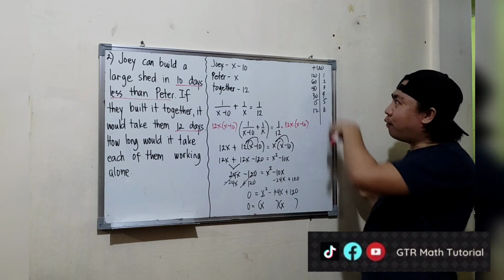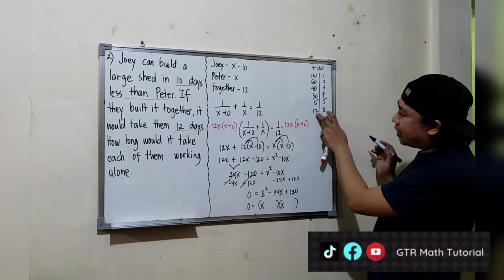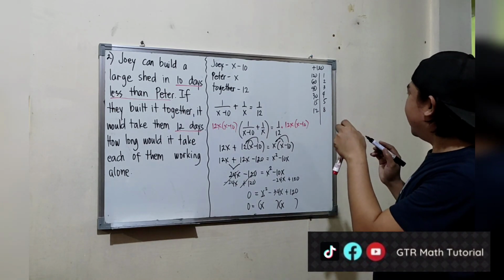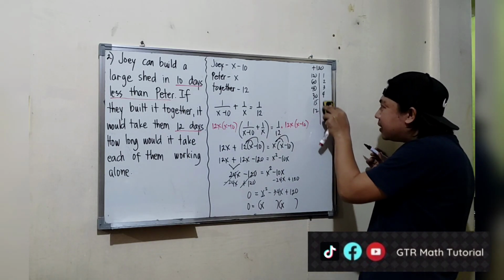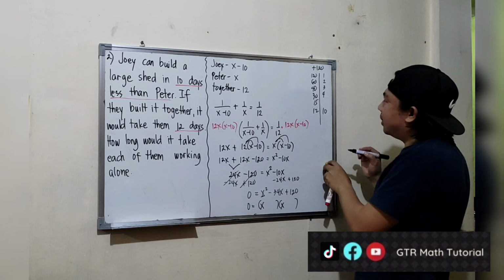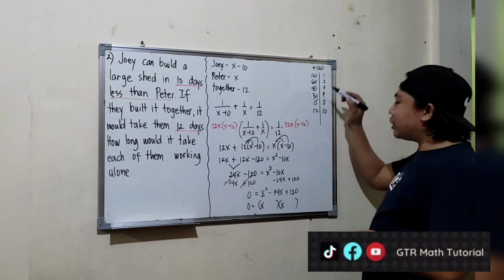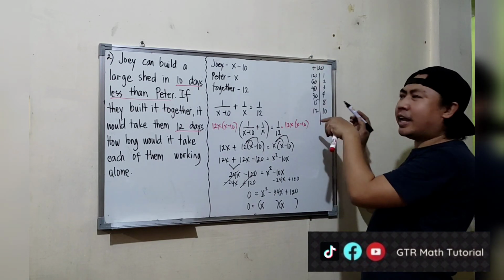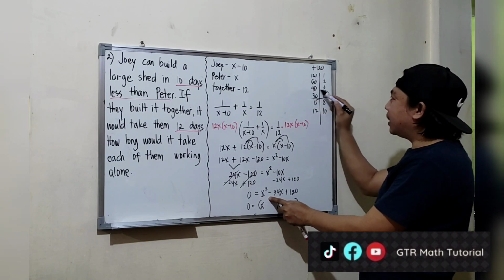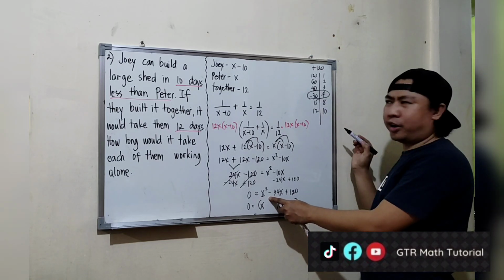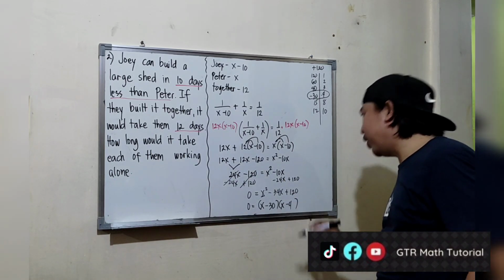Those are the factors of 120. Is that right? 12 by 8, 15 times 5, that's wrong. 12 is paired with 10, and the 8 goes with 15. So those are the possible factors, all negative, because the 34 is negative. So we get negative 30 and negative 4 by factoring.